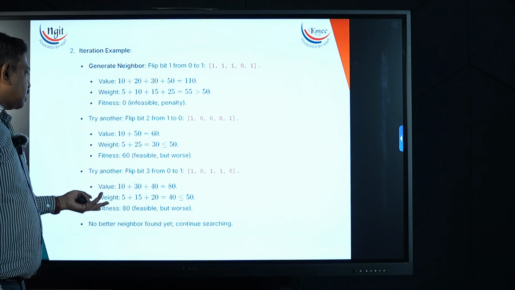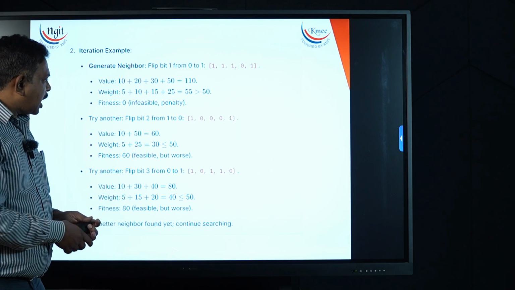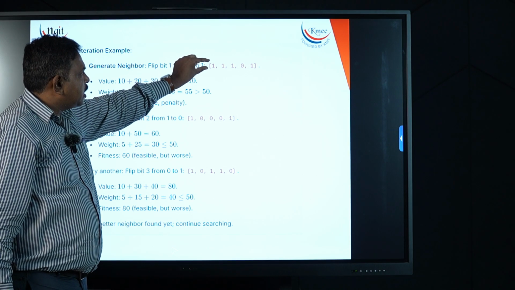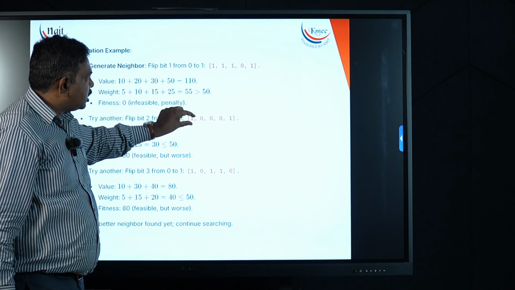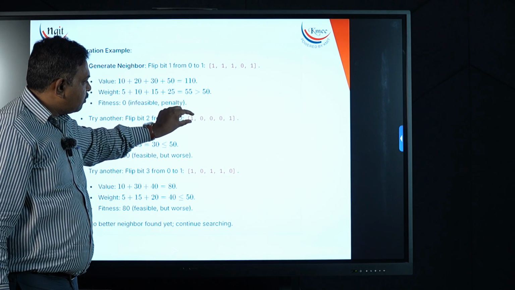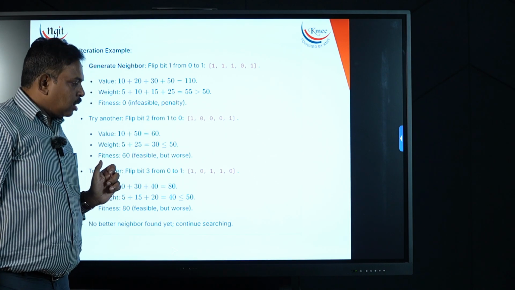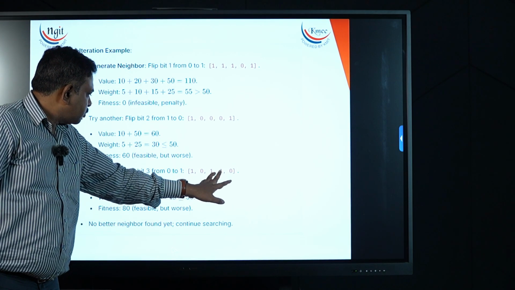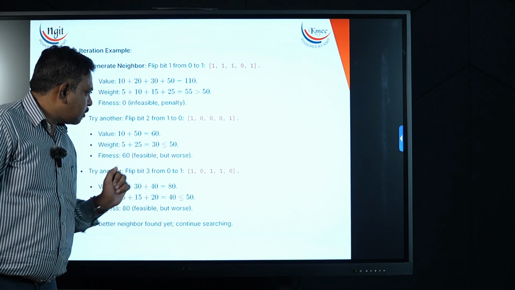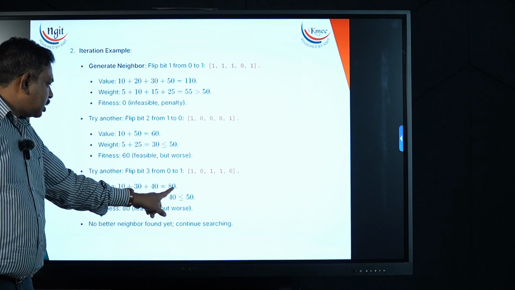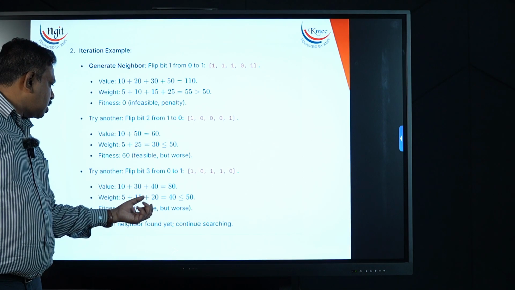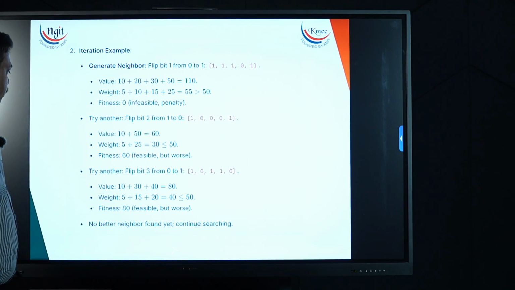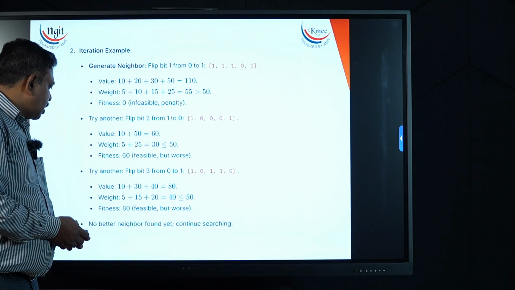So I make another neighbor, again flipping bit 3. This is the state I got from the initial state. Making slight changes, I got this state by flipping values. By flipping values in this state, I got this state. Now what I do, here the next 2 bits are flipped. Now what is the value? I get 80 and 40. This is the best solution because I am getting the highest value and it is within the limit of 50. So I achieve a fitness of 80.